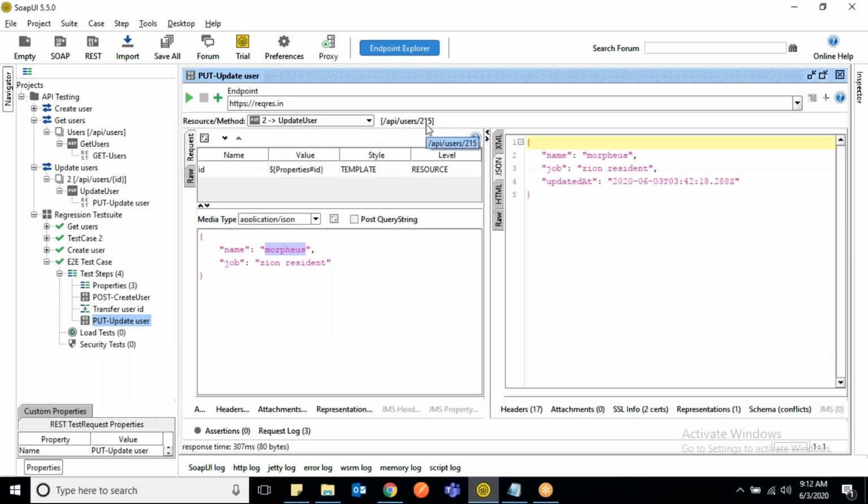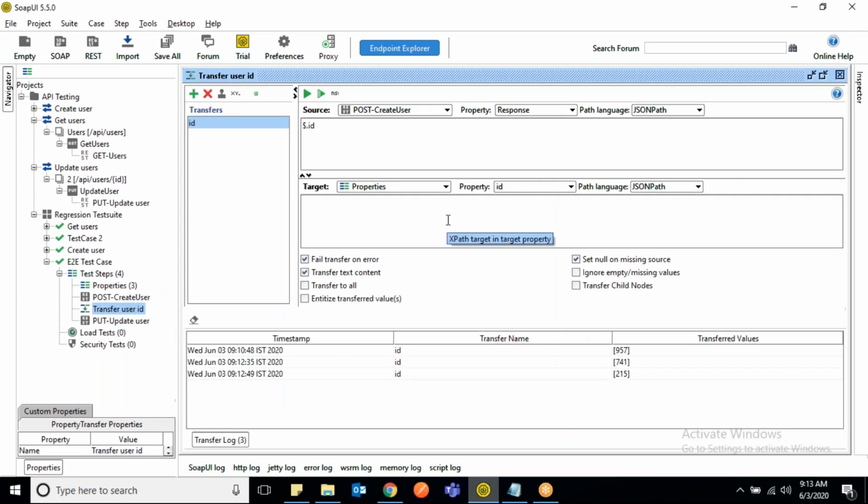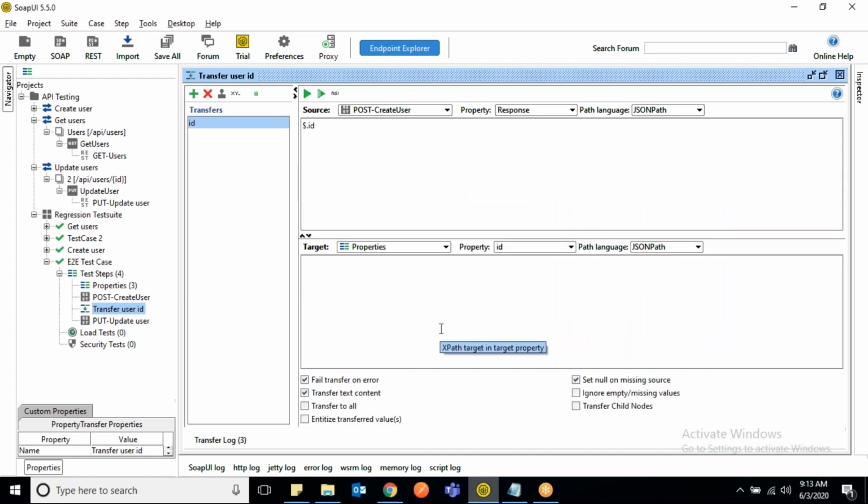Okay. So this is the benefit of the property transfer step. We should know how it works, what we need to do, and in which situation or scenario we need this. So we should be aware of both, and where we should utilize it. So yeah, this is the part of the property transfer.